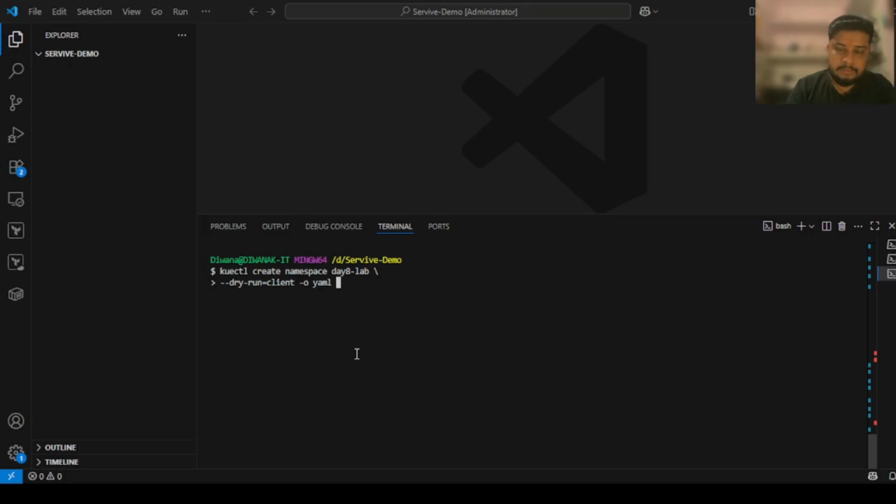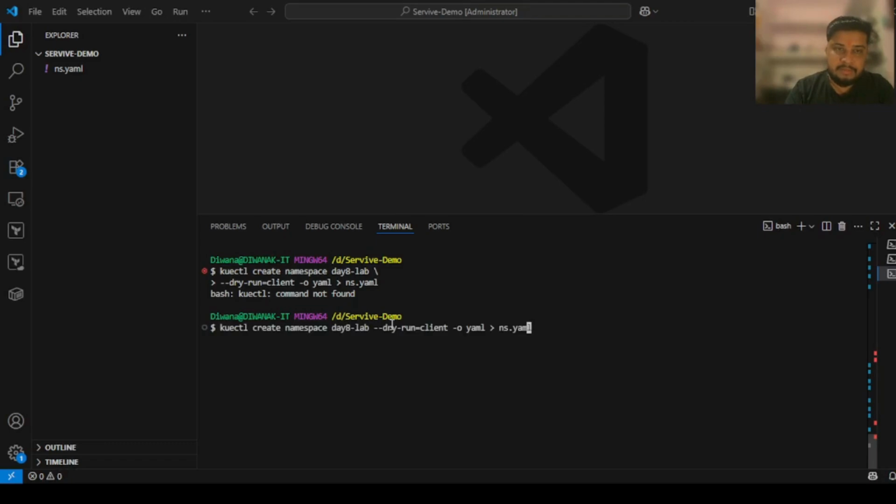I have used this many times in day 6 and 7, and I am using the same in day 8, so I think you will become a master of writing this command. Dry-run -o yaml, redirected to ns.yaml. Enter.